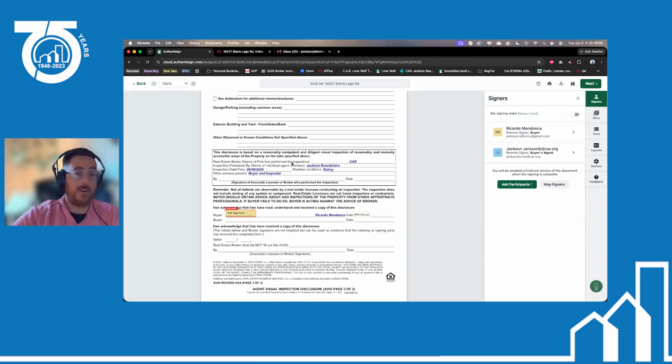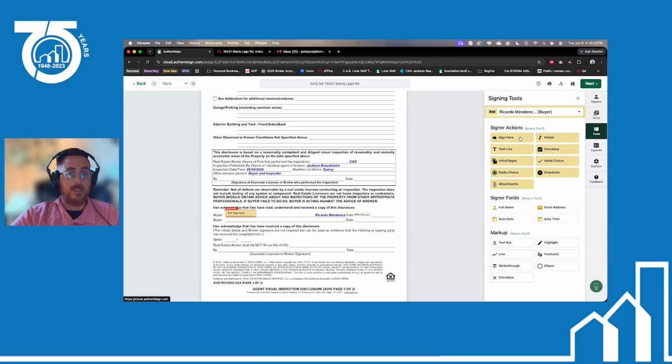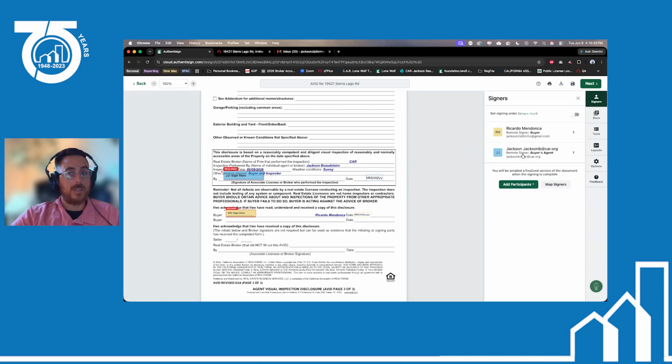We could very easily just select ourself here and just tag the document and not really think anything of it. But what's going to happen? This means that we are a remote signer. We're going to have to wait for an email to come in to sign this document. We have some options here.